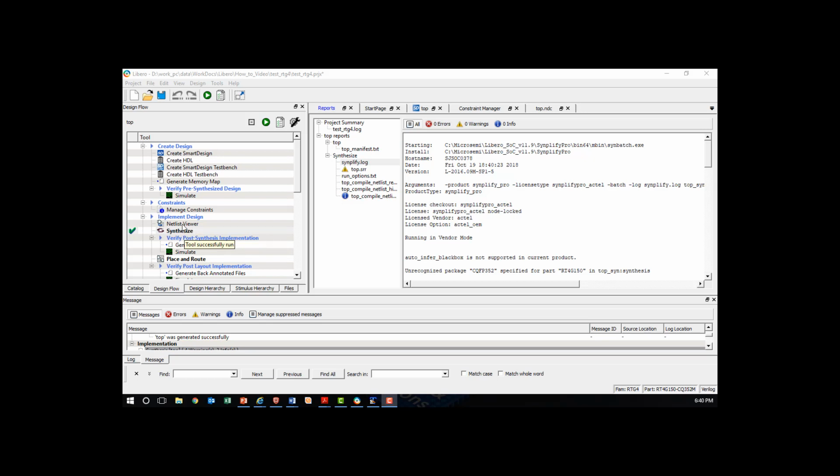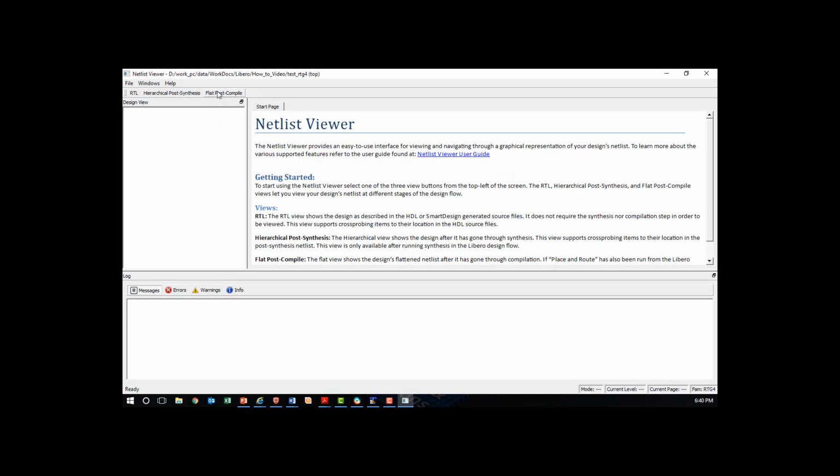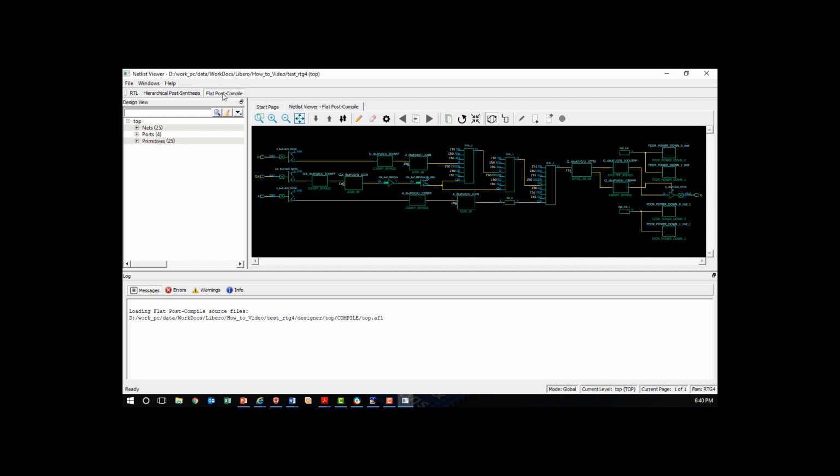Like before, we're going to check whether the constraints have been implemented correctly. So click on Netlist viewer. Same thing, click on flat post compile view and zoom in.